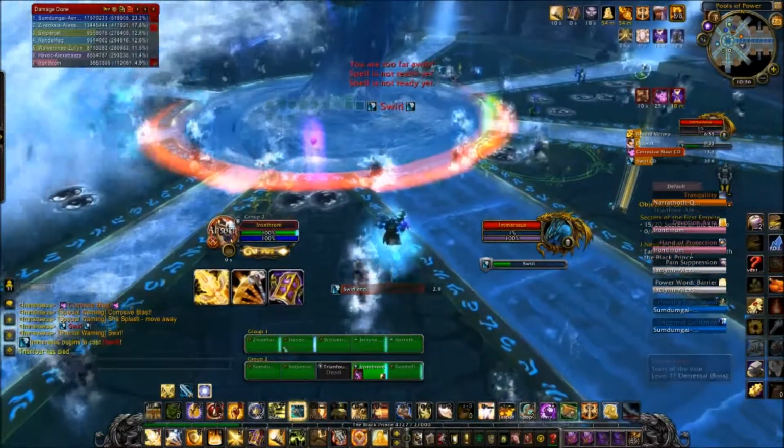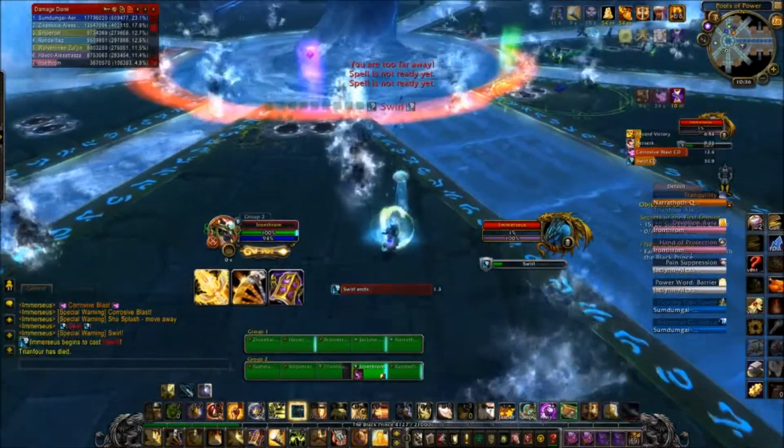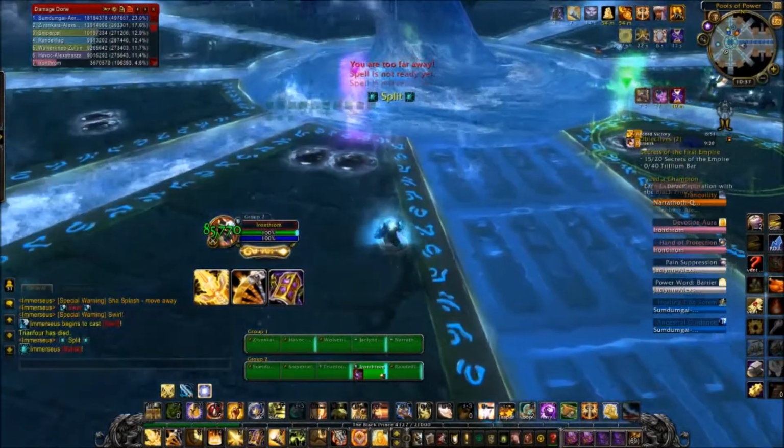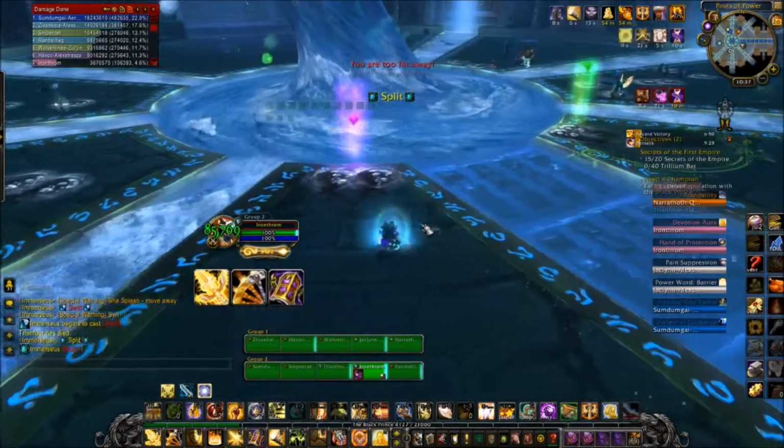Just watch your feet and get through Swirl as fast as you can. Doing it properly, you will only take 1 tick of damage from Swirl, and you may not actually take any ticks of damage at all if you get through it fast enough.